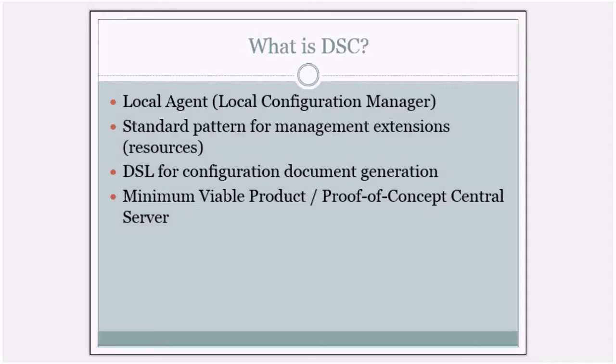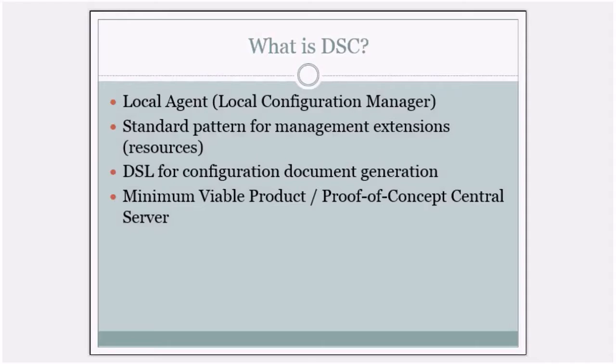So we can do conditional logic, we can do ifs, thens, whiles, we can do foreaches, and all sorts of filtering. So in our configuration generation process, we can add some logic to it. Once that configuration document is generated, that is the blueprint. There isn't conditional logic that happens on the agent side outside of what the agent does with each individual resource. And we'll talk a little bit more about that in a bit.